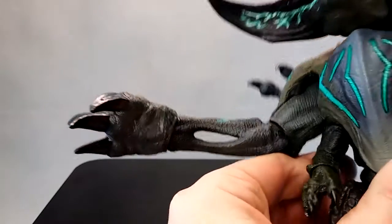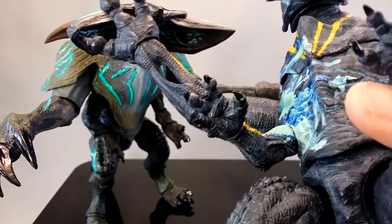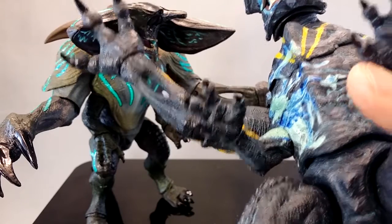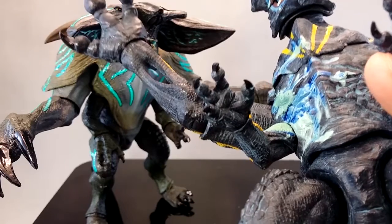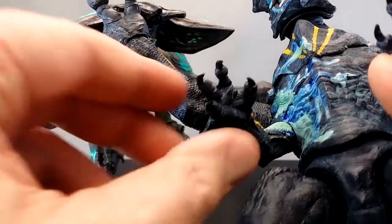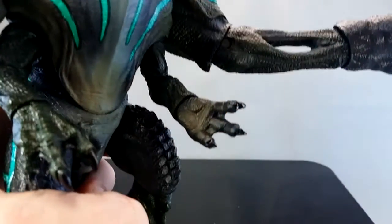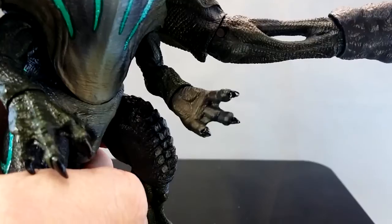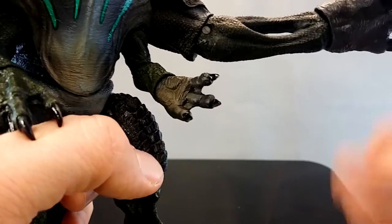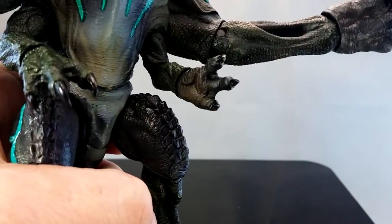If I bring up that side of the hand you can definitely see — without a thumb it looks weird. Here you can see the small hand on Battle Damage Knife Head actually has four fingers, one of which is pretty much the equivalent of a thumb, and that is much better. He's got the big three-fingered hand for swatting down fools and this four-fingered one for grabbing stuff. Looking at the inner hand on Skunner, you can see he doesn't have any thumb — nothing opposable. That small hand is basically useless. What's the point of having a prehensile set of hands and a big muscular fighting set of hands if both sets can't grab anything?